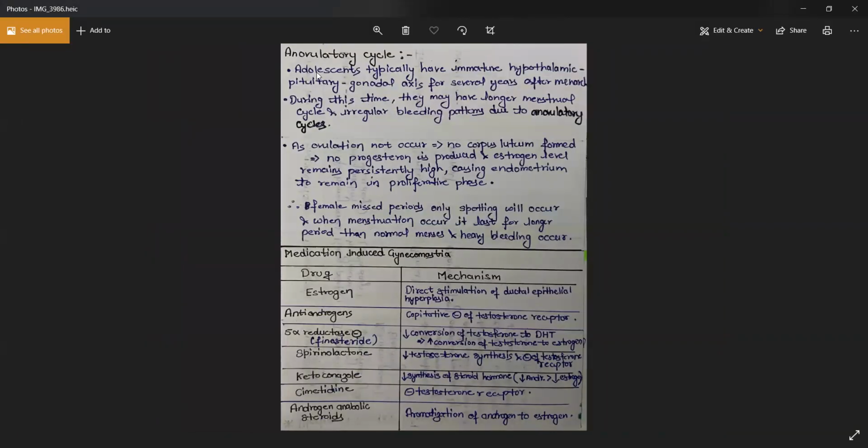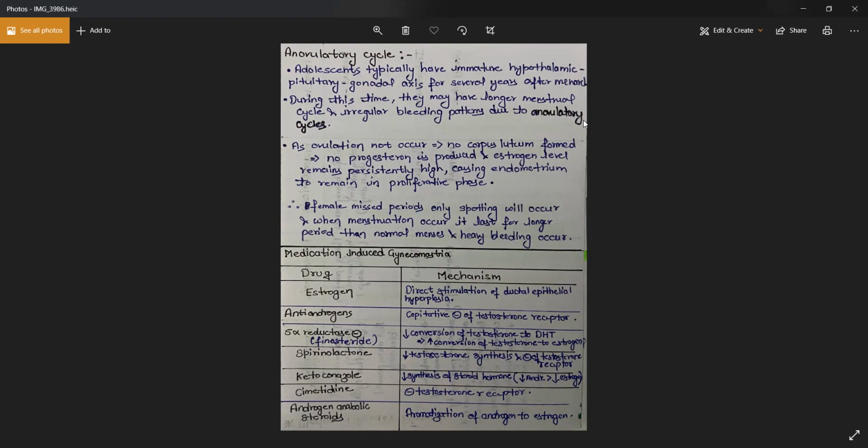Now you have the anovulatory cycles, and like I told you, anovulatory cycles increase the risk of endometrial cancer, endometrial hyperplasia. Now this condition is mostly seen in adolescents, because in adolescents the HPO axis is still not matured, right? It recently started, so it is not yet matured, and as a result, sometimes they have the cycle, sometimes they won't have the cycles. Sometimes they have the ovulation, sometimes they skip the ovulation, and that causes the anovulatory cycles, and that condition is totally normal. Eventually, when the HPO axis gets matured, they will have regular cycles.